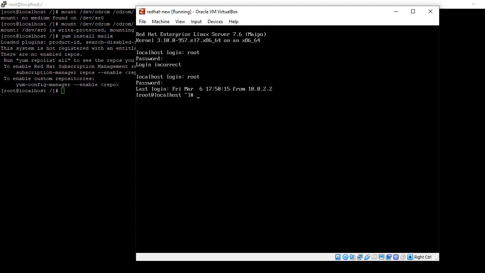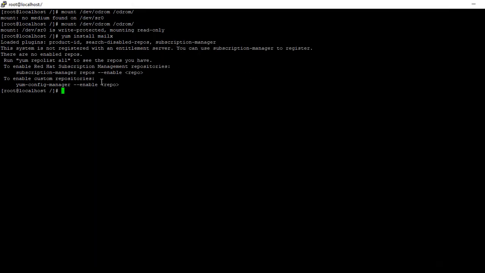I forgot to say this. This is a bigger thing. That's okay. We have to go to /etc/yum.repos.d. So I'm going to the repository directory. I have to make a few changes. What is there here? No files are available here. So now I have to create a small local repo.